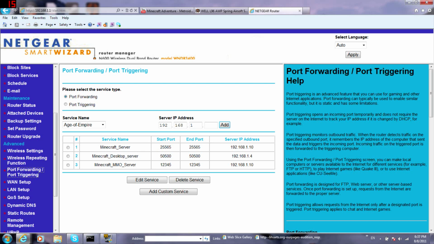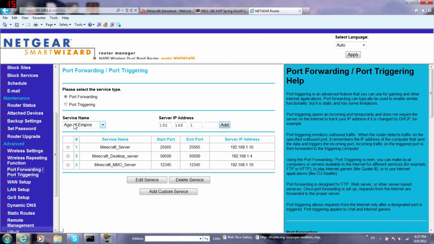If it's 25565, which is the default one for Minecraft, when you're typing it in the actual Minecraft, you do not have to put 25565. You can just leave it blank, and it'll automatically put 25565 for you. With other ones, if you port forward something other than 25565, you will have to type it in when you're connecting to the server. You'd have to type in the :25 or whatever your port number is. So I would type in like 12345 for this one.